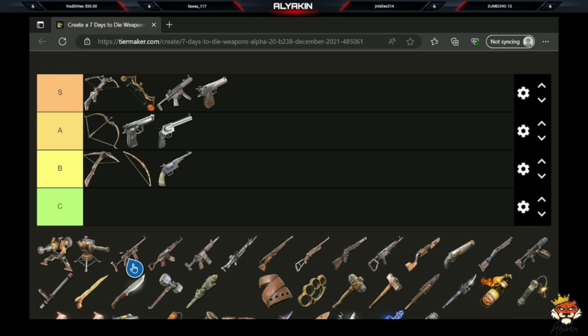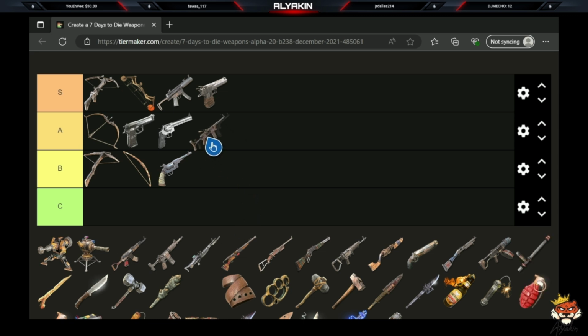Now, let's look at the pipe machine gun. I'll put it on the A tier. Out of all the pipe weapons, it is the best because, again, it's more ammo. It can do more damage. Right? But compared to most other ones, it is crap. Right? Actually, we'll do something like this so you guys won't yell at me.